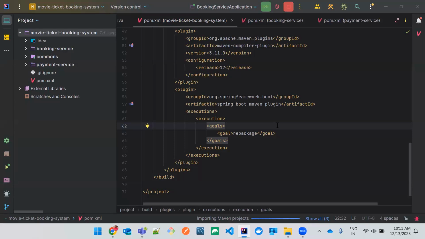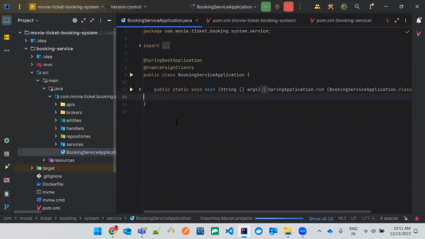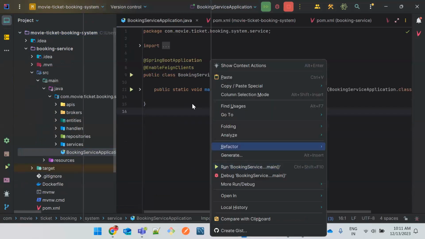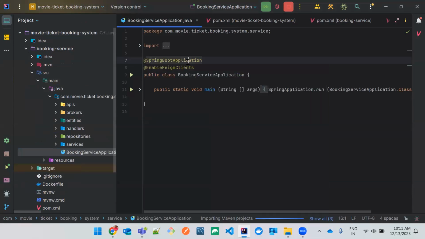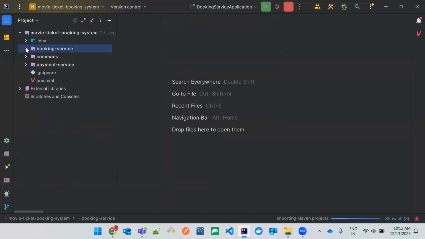If you analyze the situation in the outside world, let's say you have 10 to 15 different services, say 15 services. You cannot go to each and every service and start them one by one when we deploy this into a server. There has to be some automated mechanism that starts all the services respectively based upon the dependencies. That's the first reason why I have developed a Maven multi-module project first.